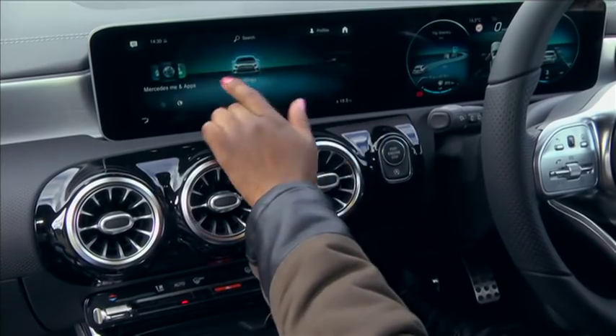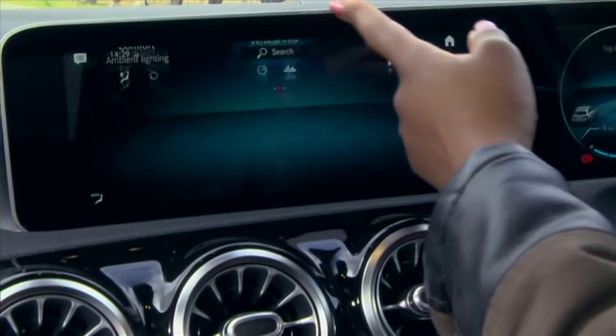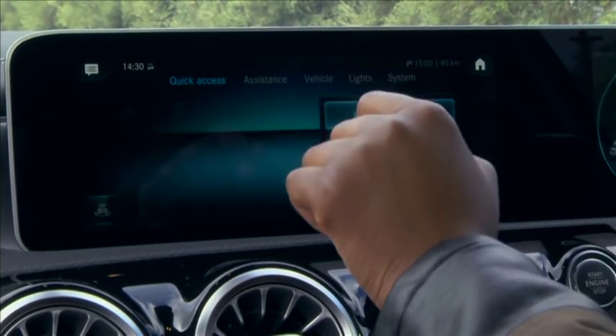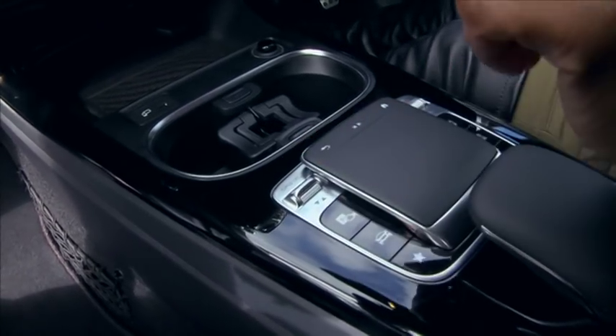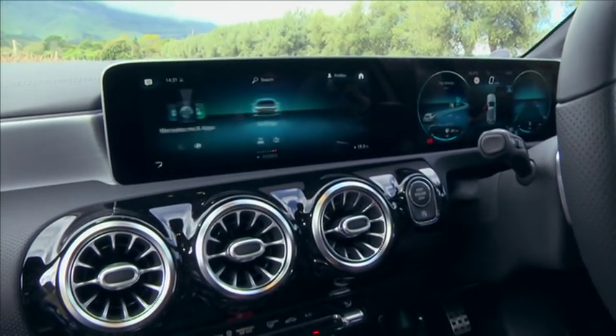This aviation floating style dashboard is quite avant-garde. You may have seen this design in the newest CLS, making this hatch the first to have executive sedan technology in its segment. Settings and controls can also be accessed using the centre console touchpad, adding to that ample sophistication around the cabin, as well as driver ease and comfort.